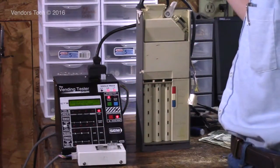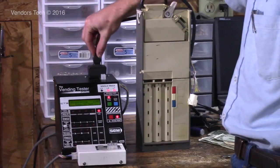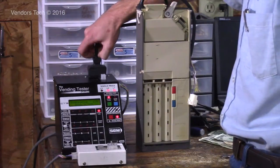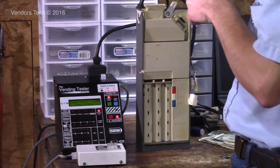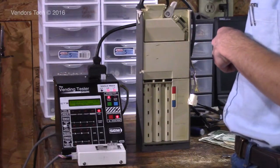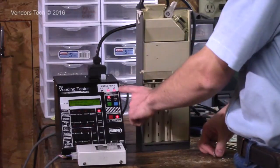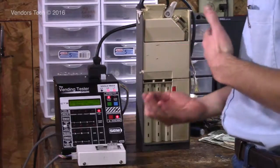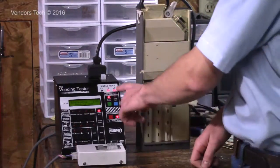Also, a minute ago, I think I discussed the fact that all single price is 110 volts. That's not entirely true. There used to be 24 volt single price, and this tester cannot test those. Even though the plug is the same, the tester won't test them. It won't send 24 volts and test a 24 volt single price mech. L7, your light right here, indicates that the machine and the coin mech are ready to accept money and make a vend. Everything's normal.